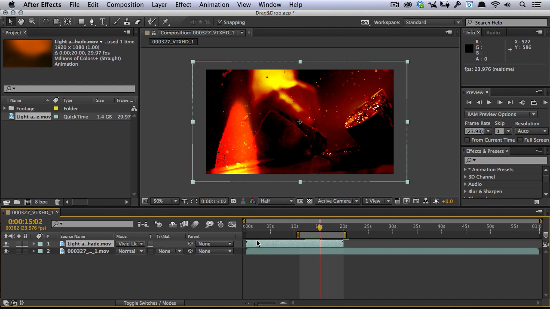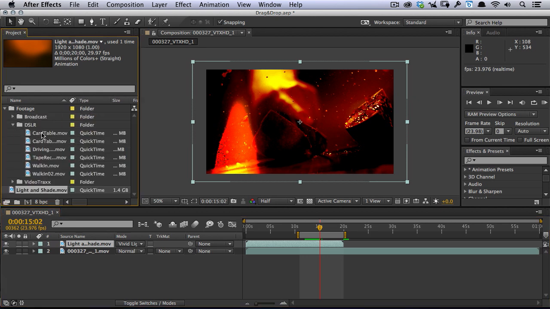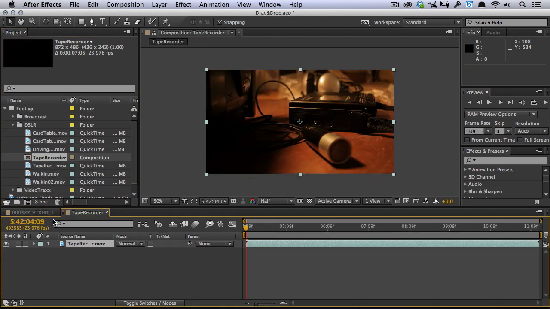But of course you're saying, John, that's video tracks footage. Video tracks footage always looks awesome, so it's really easy to just drag something on that and make it look awesome. Okay, fair enough. That's why I also have some DSLR footage. This is some DSLR footage I shot, and let's see, how about we use this. I'm going to drag this clip onto the create new composition, and it's going to again create a composition that is the size and length of the footage.